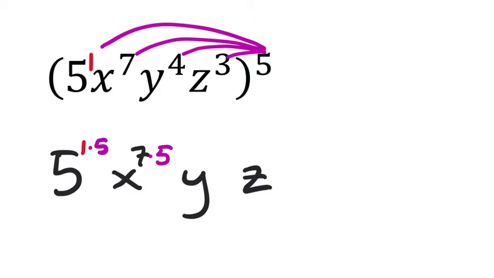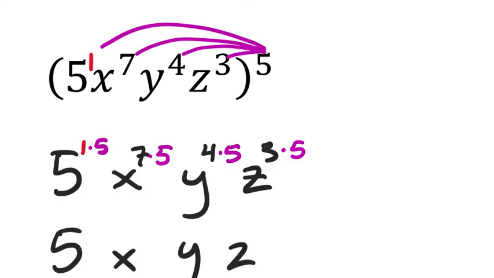So yeah, I think I'm showing more steps than most students usually ever show, but I hope it hits home with what's going on here. You got z to the power of 3 times 5 as well. Okay, well, what will this give us? Well, it'd give me the same bases. But now the 5 has an exponent of 5. X has an exponent, 7 times 5 is 35. Kind of big right there. That's okay. Y to the power of 4 times 5, which is 20. And z to the power of 3 times 5, which is 15.